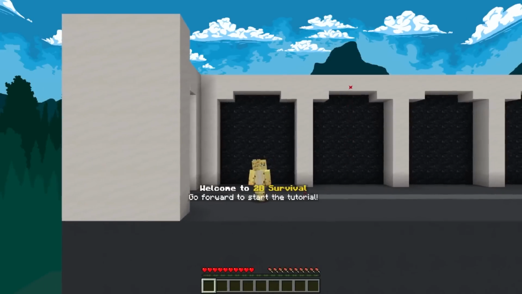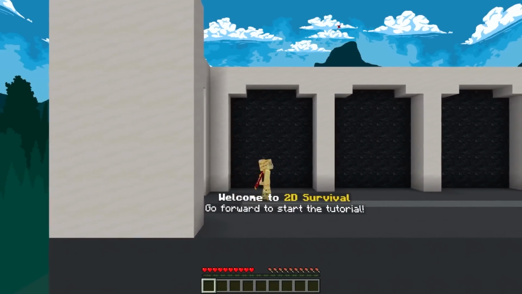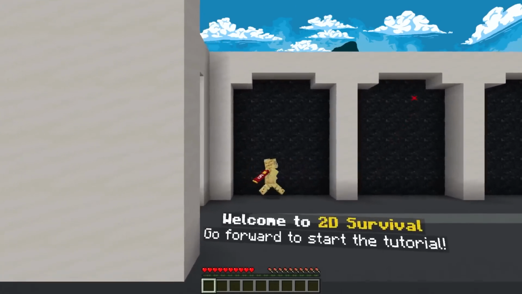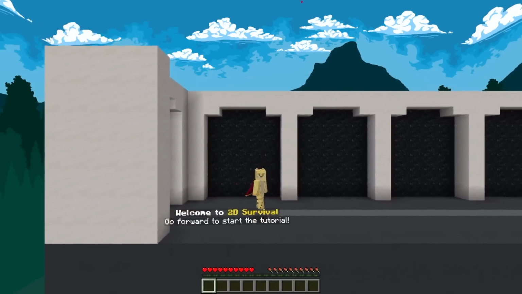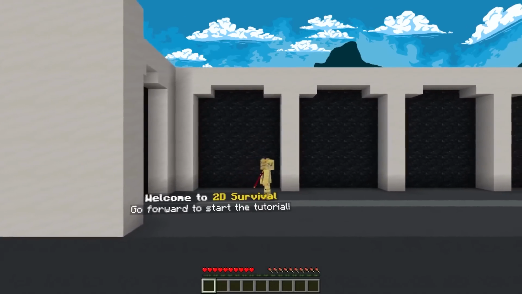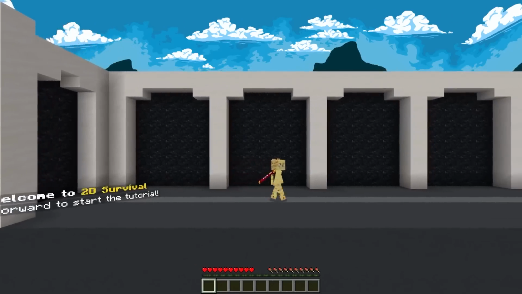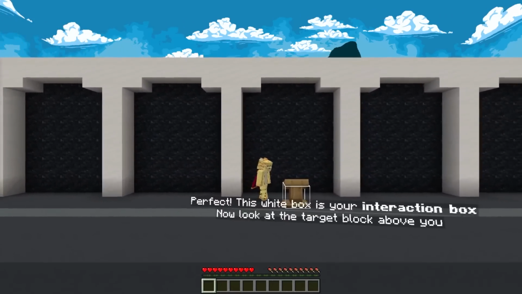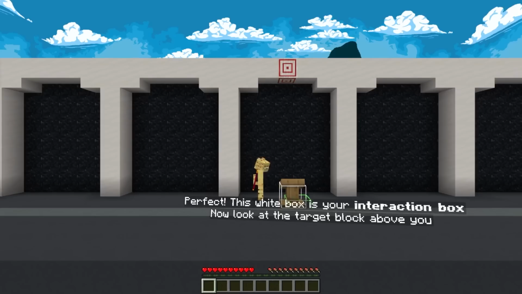So this is 2D survival, and as you can see, it's not actually 2D immediately, because I can move forwards and backwards, and I can move my head, and I can jump in all 3 dimensions, but obviously the gameplay is mostly meant to be on a 2-dimensional basis, where I can look at things like lecterns, which is so hard, by the way, like working out where to face, but we'll hopefully get the hang of it. So now we want to look at the target block above me, which is over there. Oh, there we go, look at this.